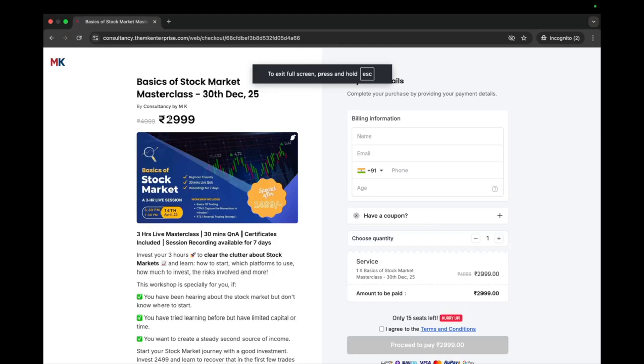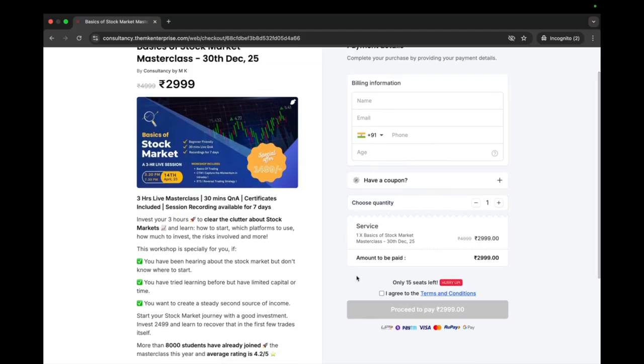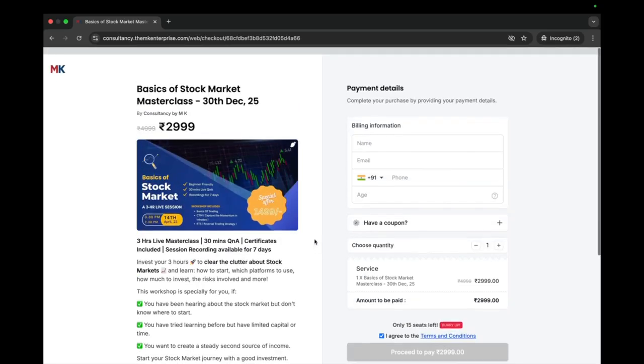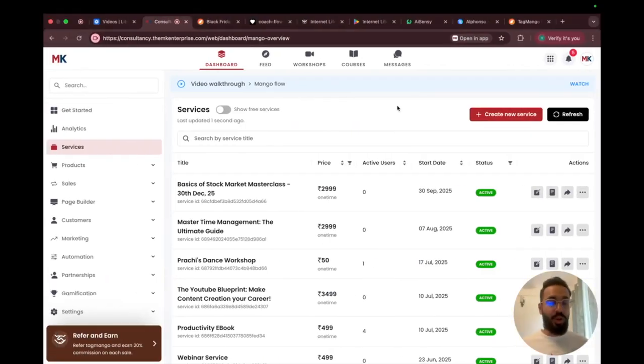And when they open it, they will see all the details you have put in. They will put in their name, email, phone, and any custom field you've added. They can add a coupon code. If you've given them a coupon code, they'll get discount, and then they can agree to the terms, and then they can go proceed to purchase. As I told you, the system is intelligent. If customers are in India, automatically Indian payment gateway like Razorpay or Cash Free will open up. If they're outside India, automatically Stripe will open up and will collect their payment, right?